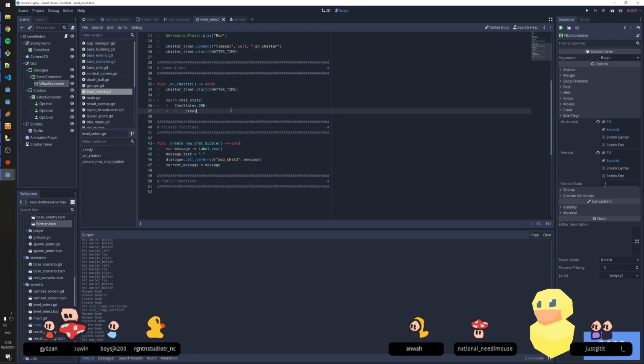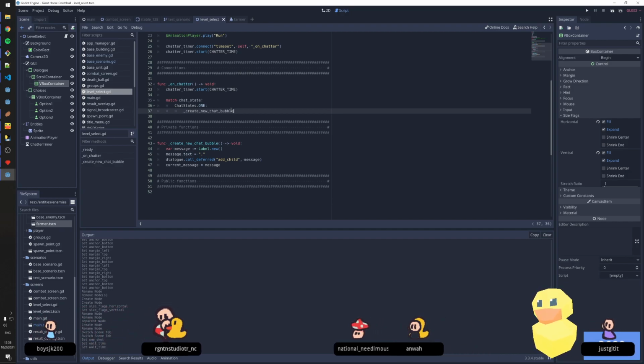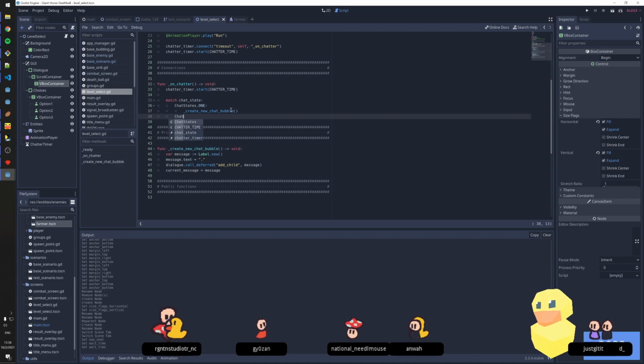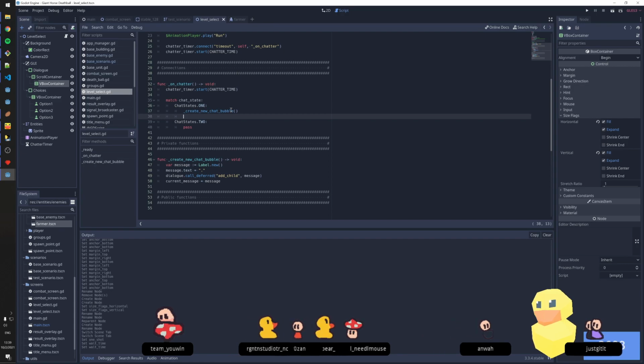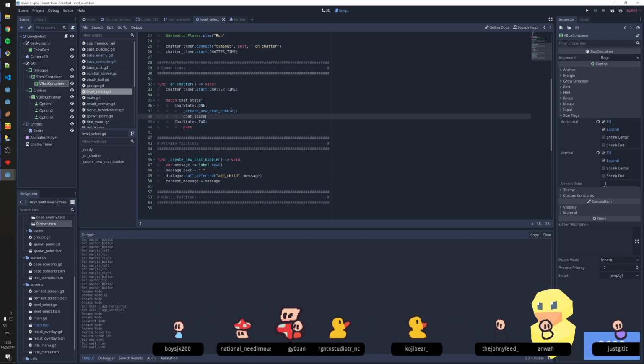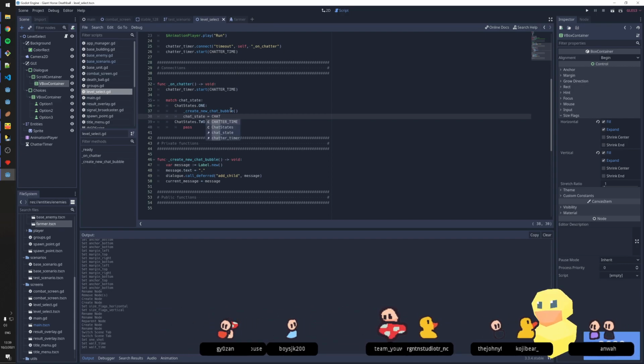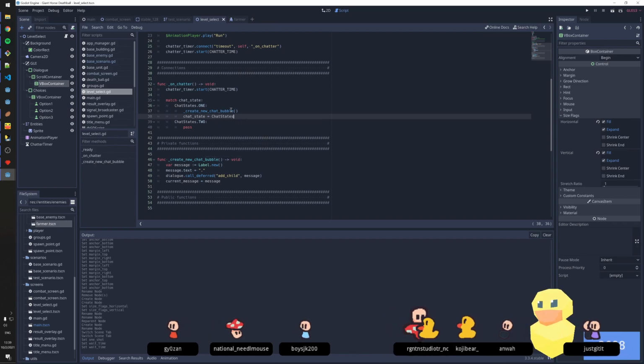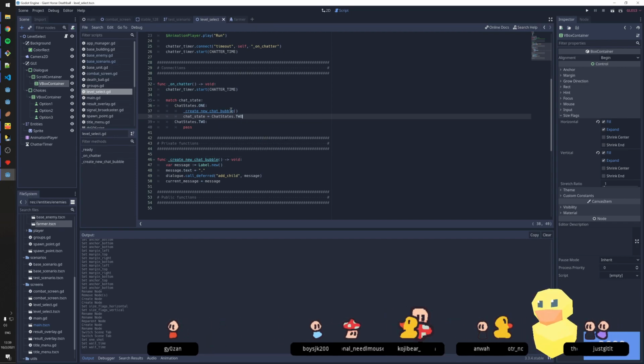So create new chat bubble. There we go. So that's chat states 1, 2. Oh, and then we also need to set chat state is equal to chat states 2.